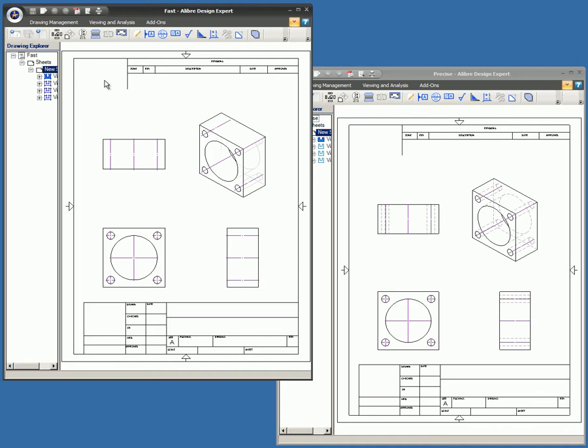There are advantages and disadvantages associated with both types of views. Precise views are the standard views that users are accustomed to using. Fast views, as the name indicates, should be faster to initially display and work with than precise views. For example, if it takes 15 seconds to place the views with precise views, it may take 10 seconds to place the same views with fast views.